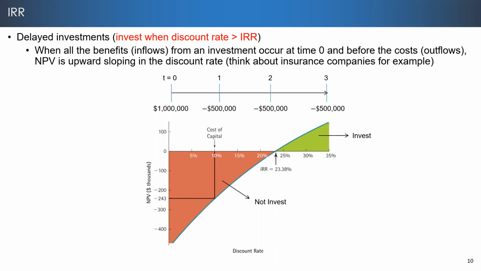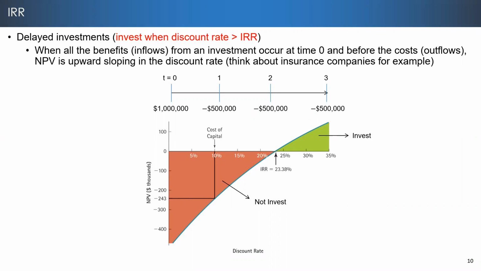So if the cash flow pattern is like this, what we'll see is an opposite relationship between net present value and cost of capital. Think about this: in this case, if we have a higher discount rate, it means that the present value of these negative future payments will be higher if the discount rate is higher.